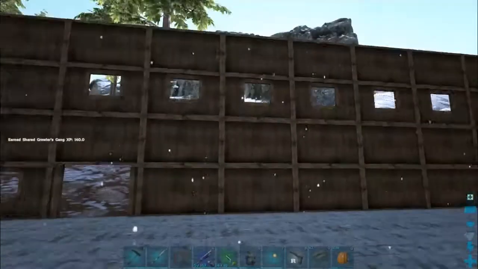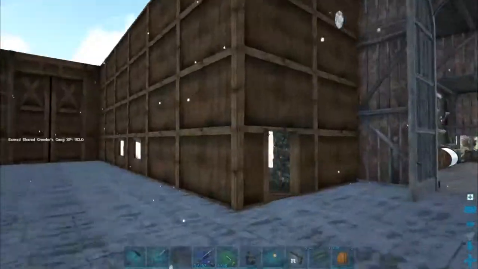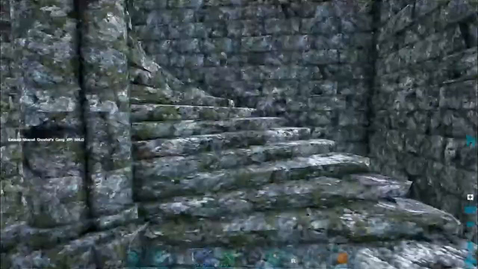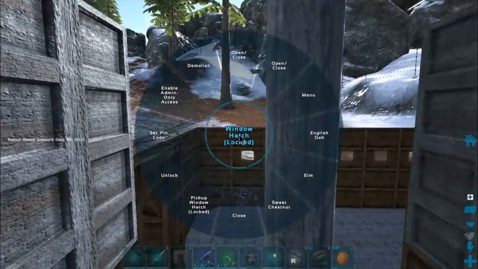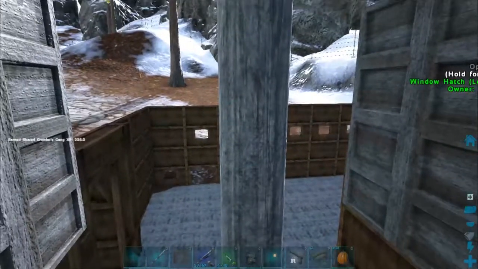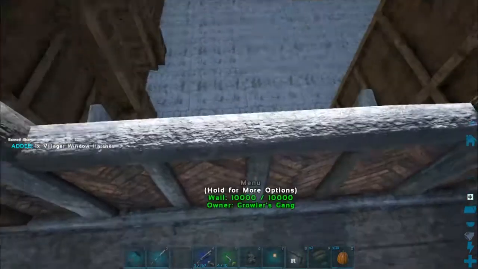So next, what we need to do is start getting ceilings on this. Now, unlike a normal barn, this is going to have flat ceilings because what we want to do up here is put our greenhouse up on the roof of this. And actually what I need to do now is pick out this window.